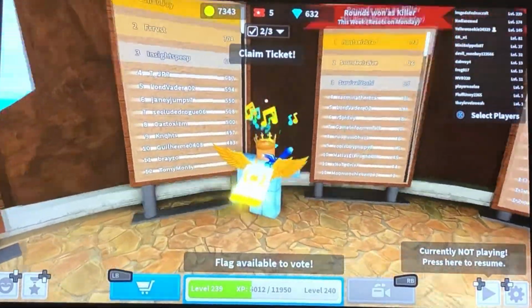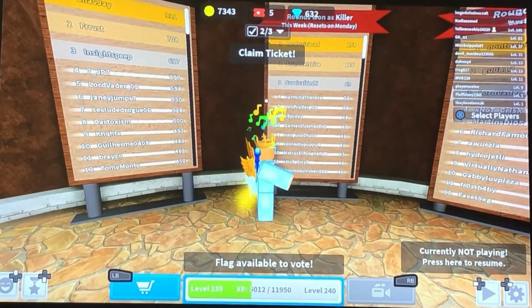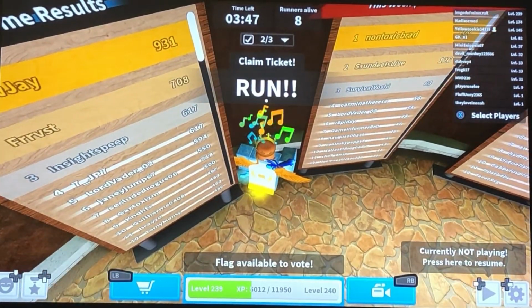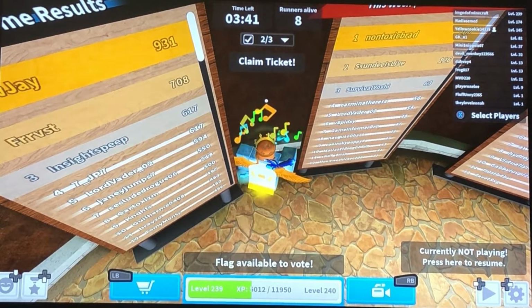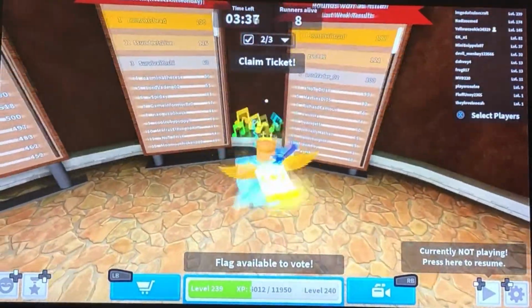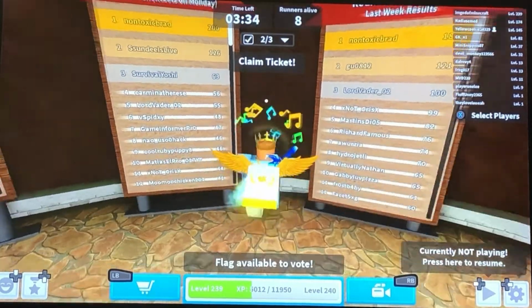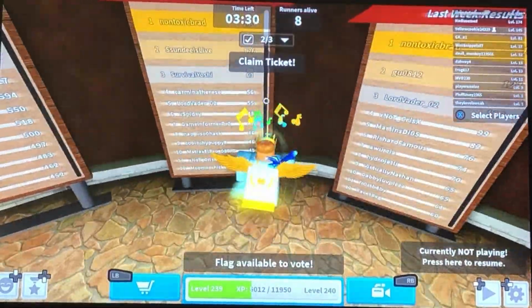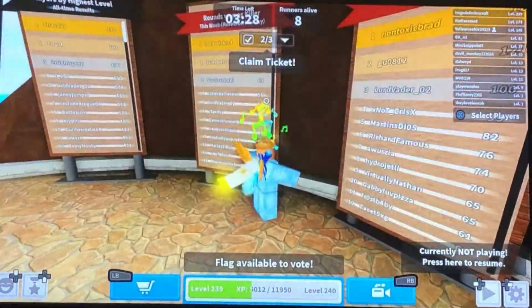And let's check the leaderboard. As always, Chav J is in first with literally level 931. Dude, I have a feeling Chav J is going to be the first one to reach 1000. I'm just saying, he's very likely going to be the first one to reach it. I can already tell. But shout out to Chav J. Never met him. And yeah, I'm pretty sure I'm on killer on number 66, but I'm not quite sure.